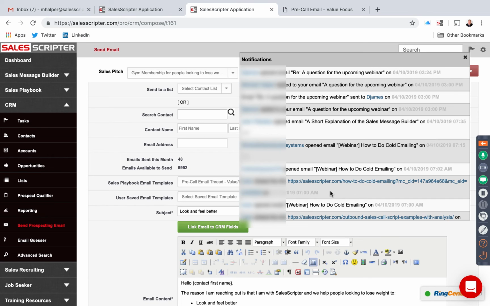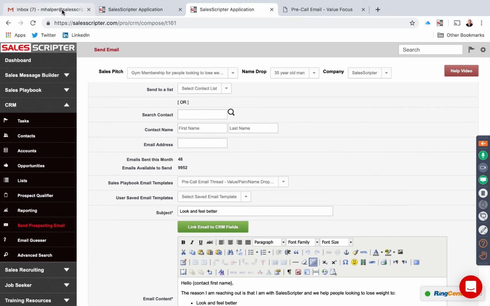Now when you insert a link into your email template, I wouldn't say, here's a link to our product. Since you're trying to be more of a consultant, you would want to get creative and say, here's a link to a white paper on industry best practices, something like that.